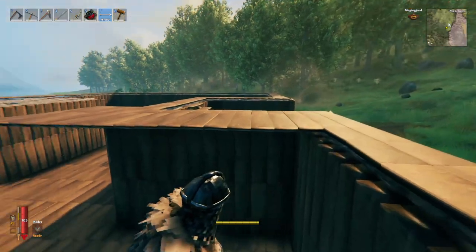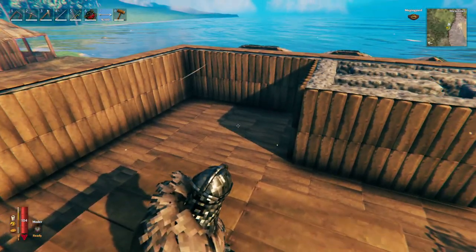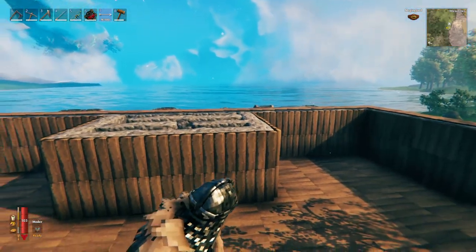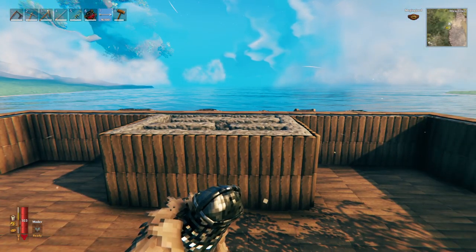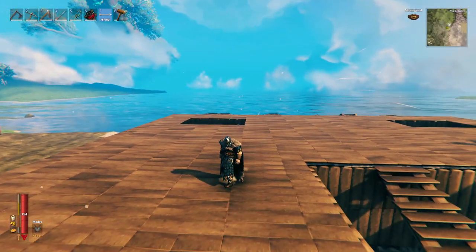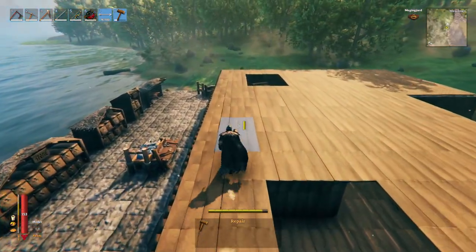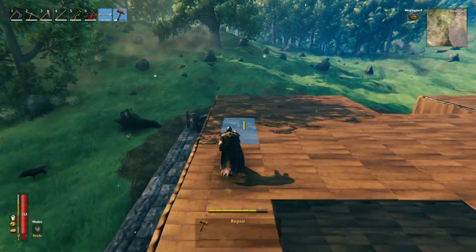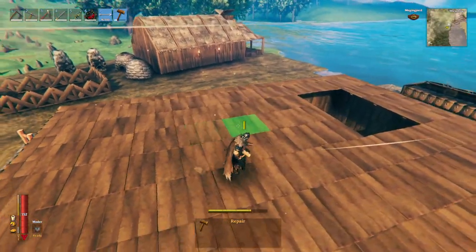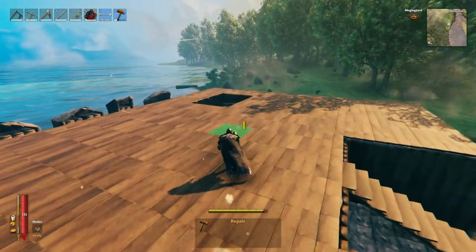Going ahead to finish laying the floor — leaving a section empty for the spiral staircases, and covering the fireplace completely since I can tear it up later. Flooring is done. Now I want to double-check the stability: I want it blue all the way around the outside because I'll be building my framework connecting to those points. There's some green in the middle which isn't an issue, and some lighter green pieces nearby that should also be fine.